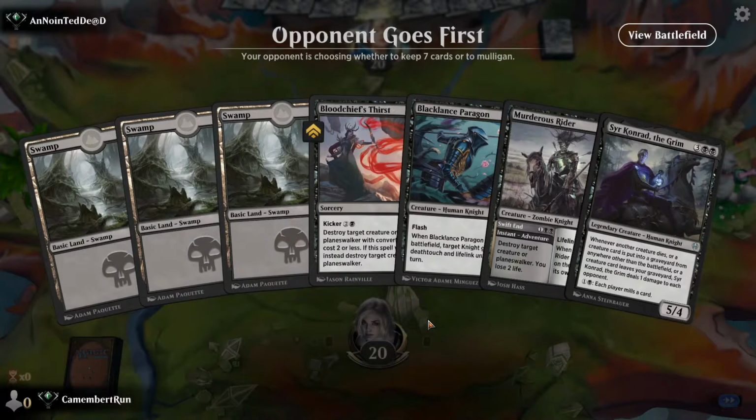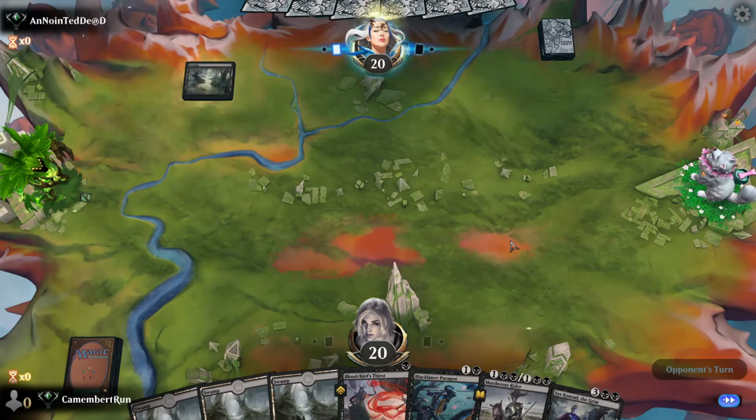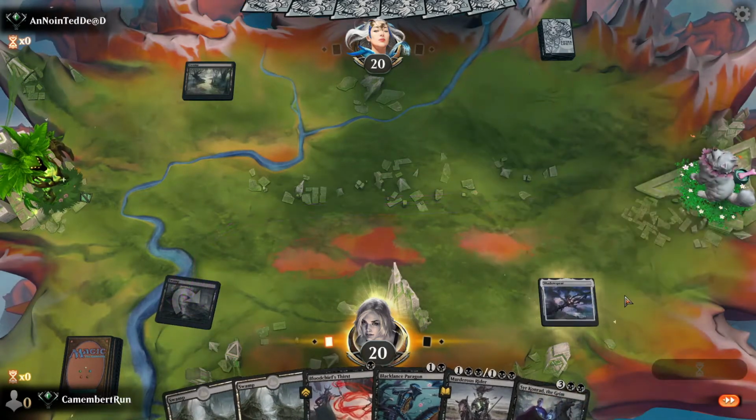Okay, so we've done quite well so far. I'm prepared to keep this hand. We've just beaten Rakdos Midrange and Dimir Rogues, so now I'm fully expecting to lose some ungodly jank nonsense. There we go.